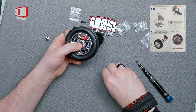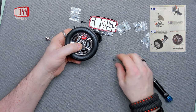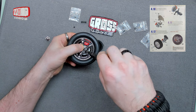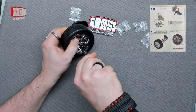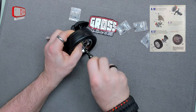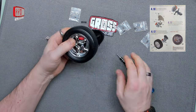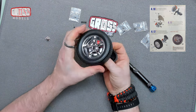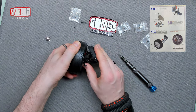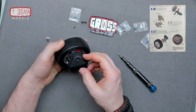So I'm going to put the washer on the screw because that's the easy way of doing it. So that's that. Then that can go into the middle. That will go on there. Nice and secure, because this is obviously eventually going to hold the entire weight of the car. So the wheel will still turn. The suspension seems to be working in lots of different angles and directions. That connection piston seems to be okay.